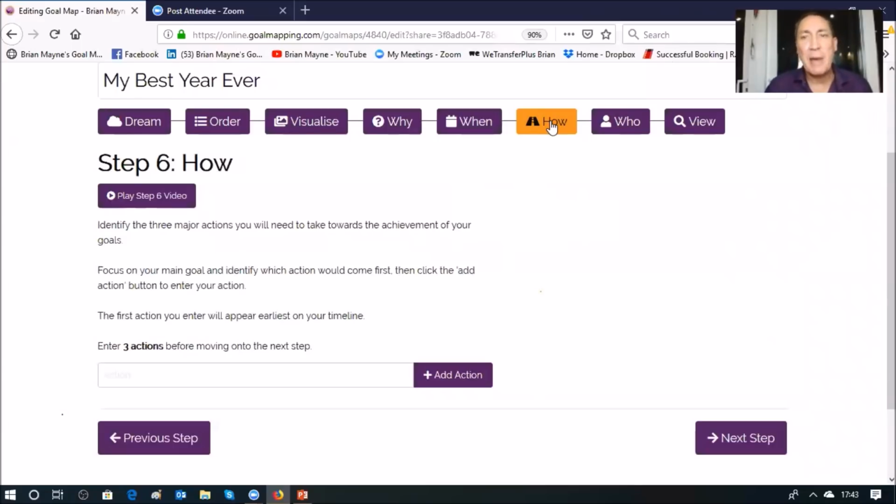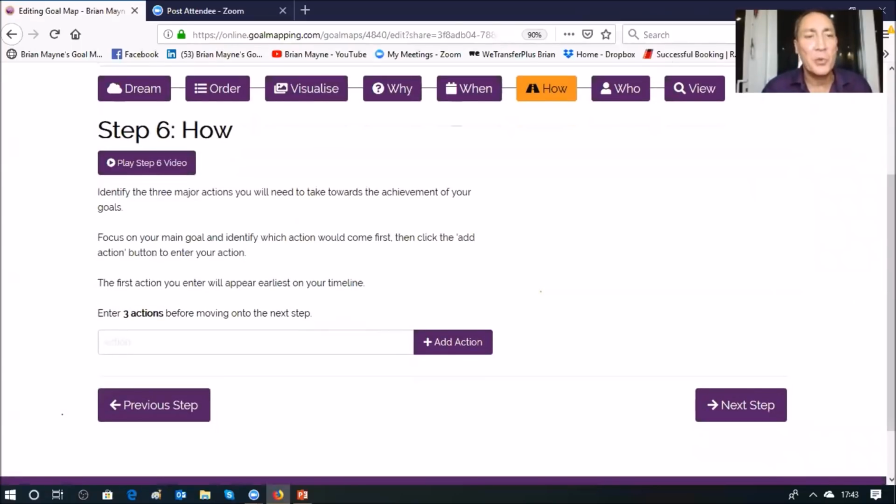The action plan for this map is going to be focused on the main goal, which is about increasing my health and well-being. And the 3 things that I'm going to do here are: I meditate. I spelled that right? No. Meditate every day. I've learnt transcendental meditation last year, and I find that really helps me a great deal to start my day well. Just 20 minutes. First thing in the morning, and then I do it a second time later in the day.